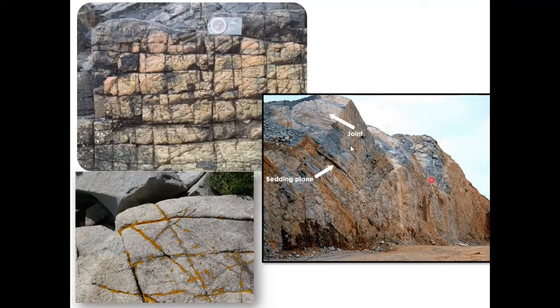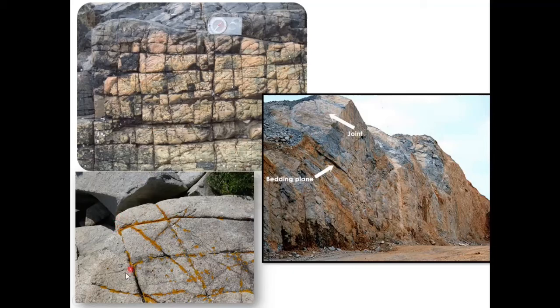If you find joints oriented in multiple directions, it can be a result of multi-stage deformation. In this case, you have to look for other evidence to understand changes in the stress field. Like this outcrop, for example, here we have something similar to this one. It is like a combination of these two.